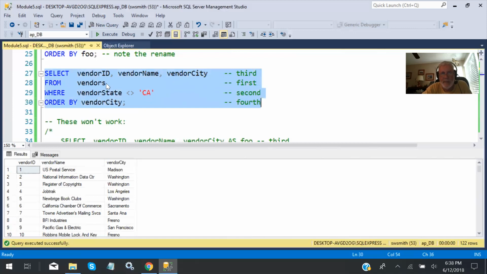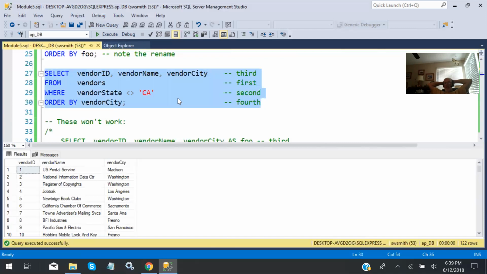Okay? How did you understand this? I didn't understand first, third, second, fourth. Well, this is how a SQL statement is evaluated. The first line will be the from. So the first thing it does, it goes and gets the table.